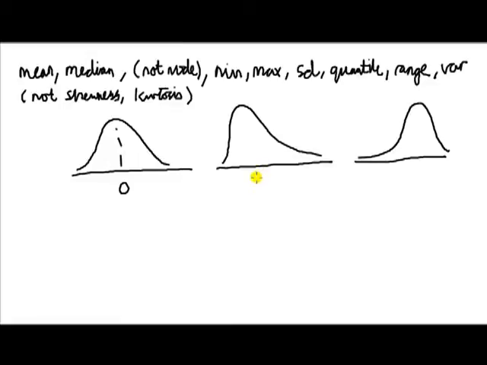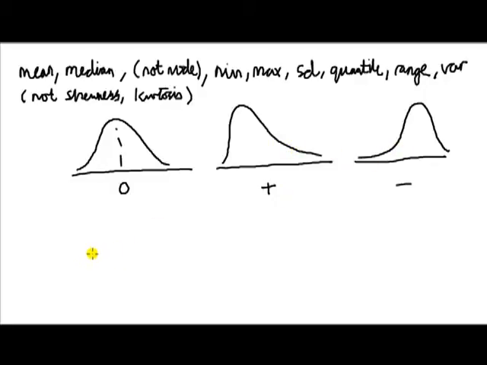This is what we call positive skew, because the skewness figure will be positive. Here, such a distribution means a large proportion of observations take higher end values rather than lower end values. Here we will get a negative skewness figure, so we say this is negative skew. Another name for this is right skew, another name for this is left skew.